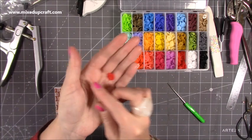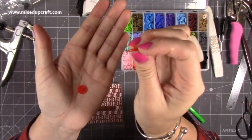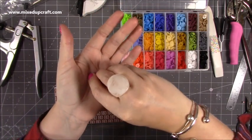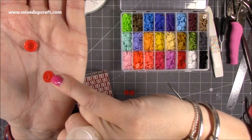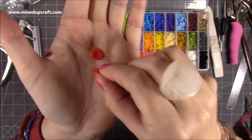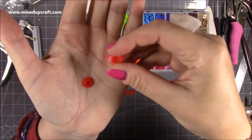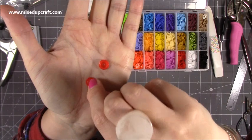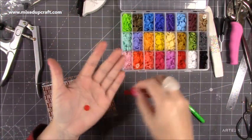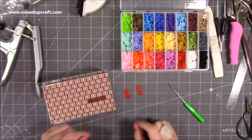So you need two pins. Okay, so that is a pin. All right, looks just like a ball, you know, like a draw pin. You'll have one where it sticks out like that, and one where it's inset. Okay, so that will snap into that. When you see them in person, it does make sense. So you're going to have a pin for each one. So that's a pair, and then that's a pair.